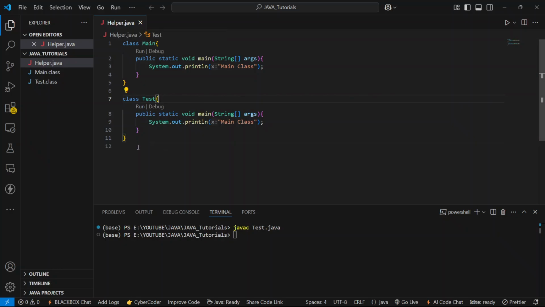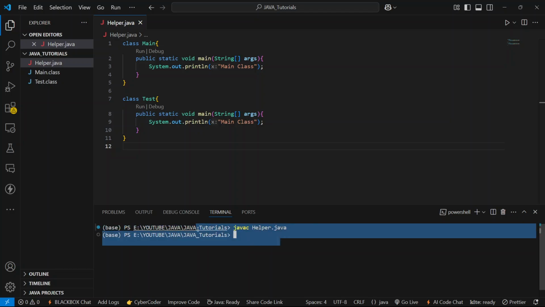What I say is, if there is no public class inside a source file, we can use any valid name as a source file name. If I compile the code, java helper.java, it doesn't raise any error. It compiles fine.